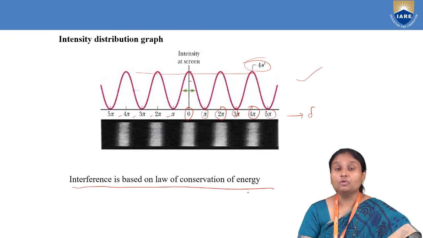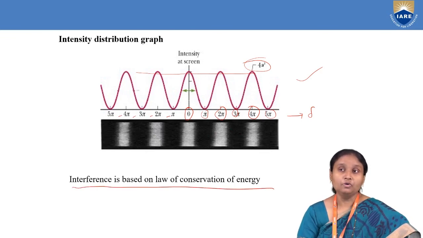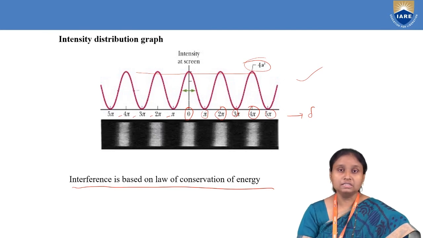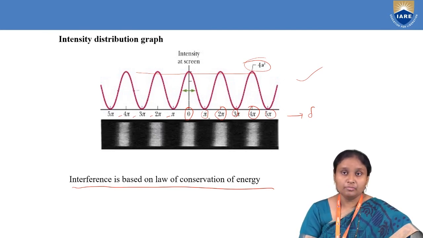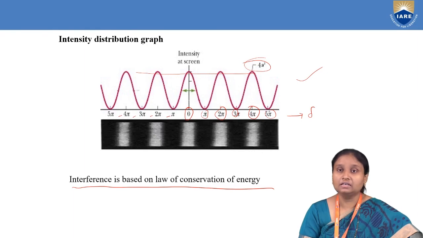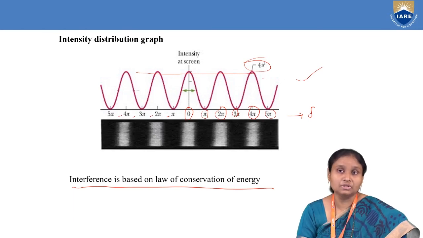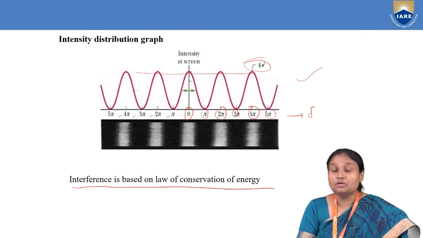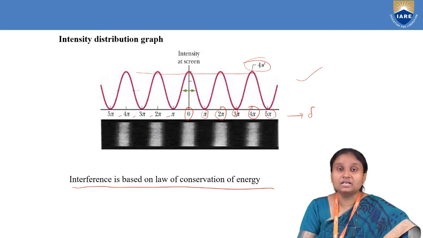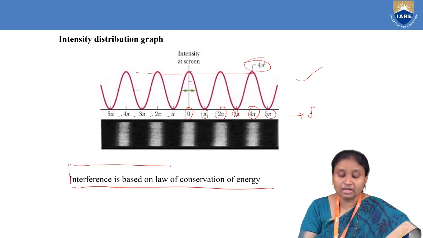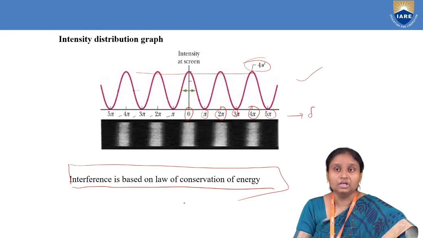And one very important point we have to consider in the phenomenon of interference is that interference is based on the law of conservation of energy. And we know what the law of conservation of energy is. According to the law of conservation of energy, energy can neither be created nor destroyed. Now how is it applicable here? We are seeing that at dark points intensity is 0, and where is that energy going? Actually it is getting transferred to bright points where intensity is 4a square. So here intensity of light is not getting destroyed, it is simply transferring from dark points to bright points. So this is a very important point that we have to consider when we take this phenomenon of interference.